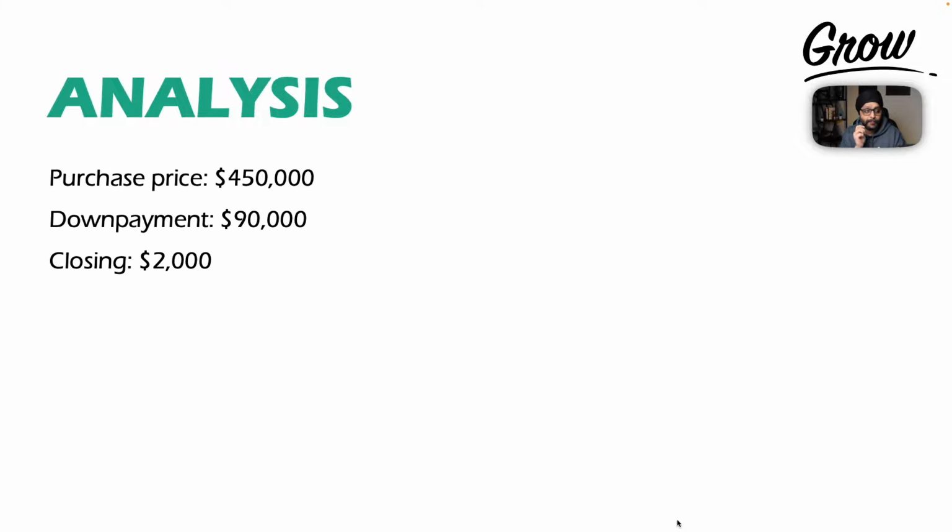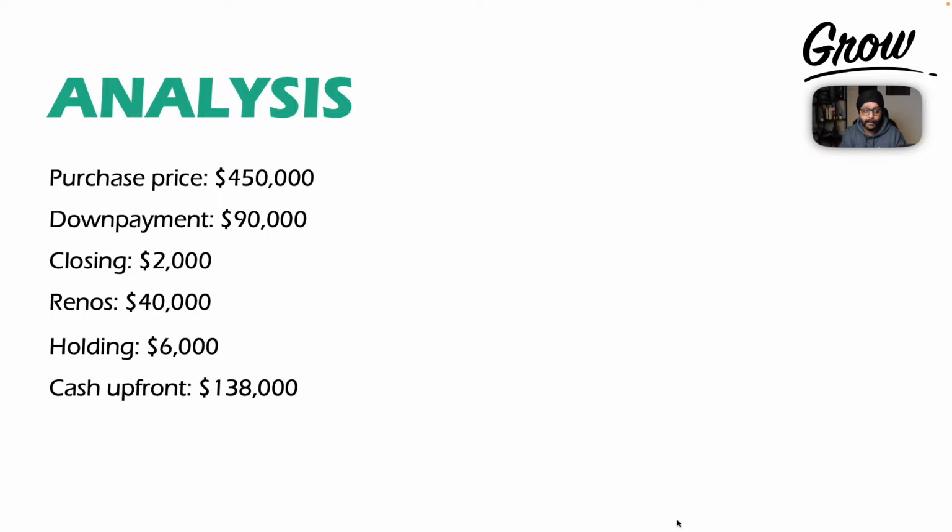Let's say the purchase price is $450,000, down payment is $90,000, which is 20%, closing cost is $2,000 because in Calgary the closing cost is limited to only the lawyer fees. Renos are $40,000. Holding cost, because for a couple of months you are actually not getting any rent because the units are being renovated, will be about $6,000, which is paying off the mortgage and expenses till the time you are able to put tenants in both the units.